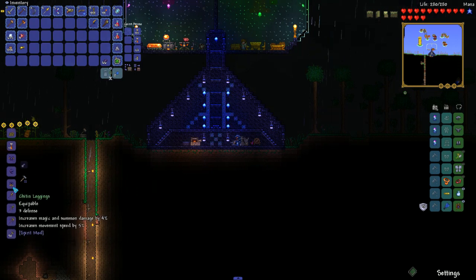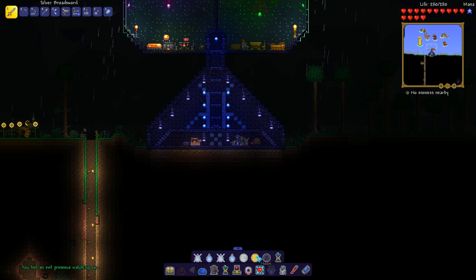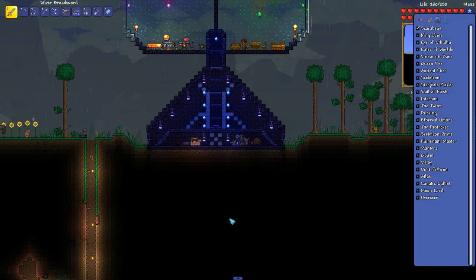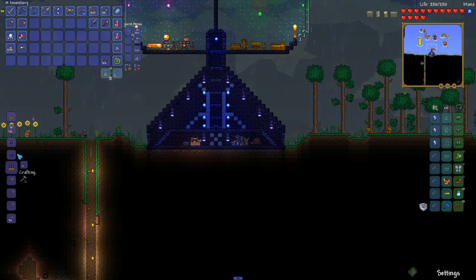Right, first of all, we're going to make the armor. So, chitin leggings. Oh, you feel an evil presence watching you. You know what that means? Eye of Cthulhu. I'm not ready for the Eye of Cthulhu, so... Boom, it's daytime. What a surprise. No, I don't feel an evil presence watching me. So basically that meant that the Eye of Cthulhu would spawn. I don't want to fight the Eye of Cthulhu, so we made it daytime.